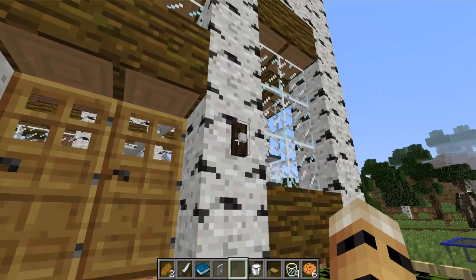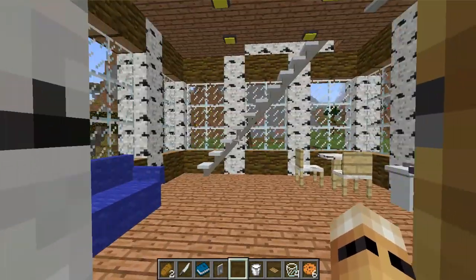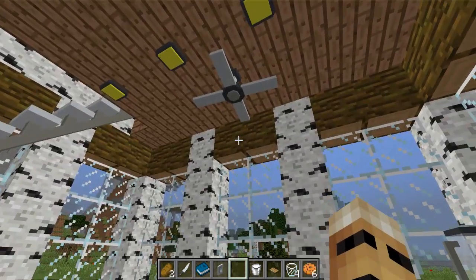So we've got firstly the doorbell. You can probably hear that. Let's head on inside and have a look and see what we've got here. So we've got some fans, we've got some lighting. These lights should actually be off.